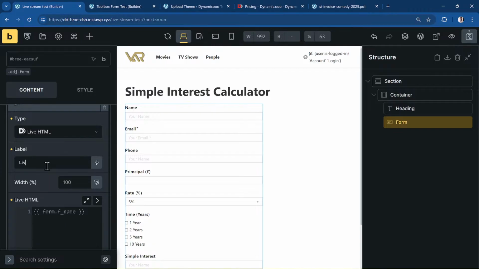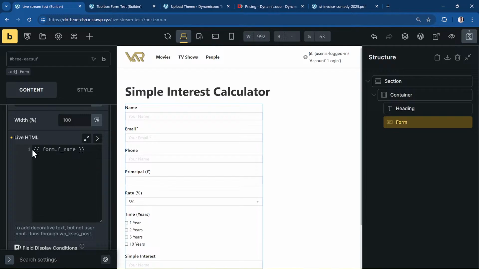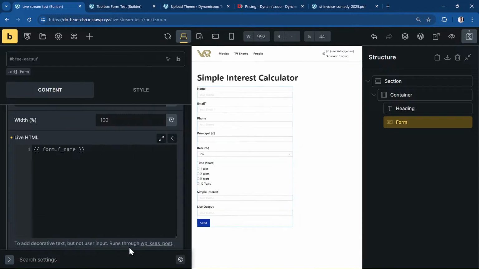So let's say this is the live output. So I can say hi, thank you for showing interest, or whatever you want to put. This is just HTML that will be shown in the form, but it's not going to be submitted anyway, just shown in the form as HTML.